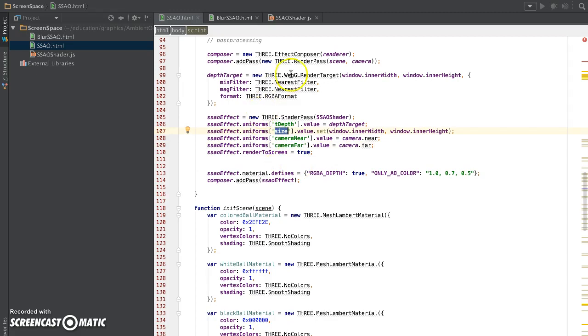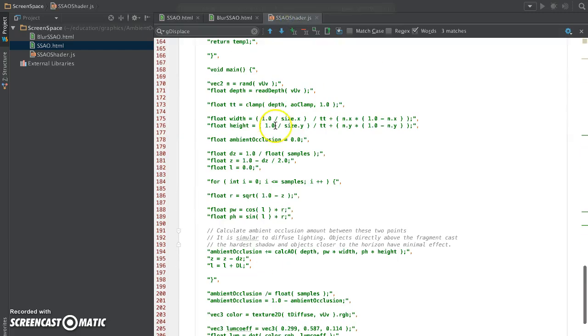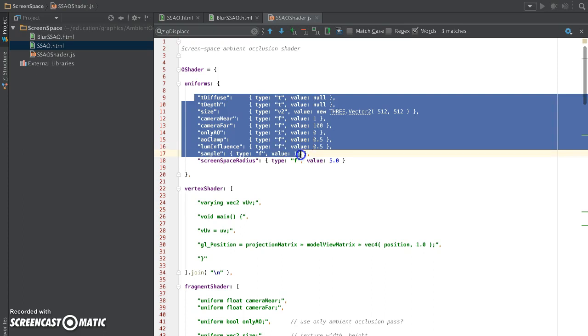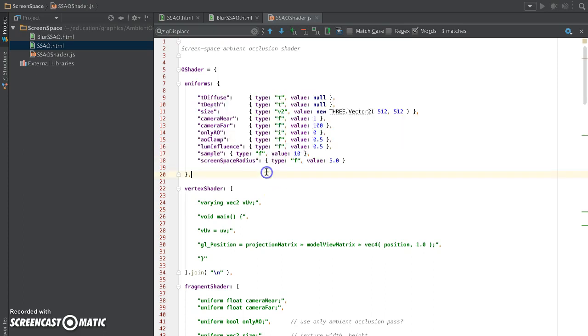Now let's see the shader. Uniform contains all the input variables that you have to provide, and you have to provide some default values as well.